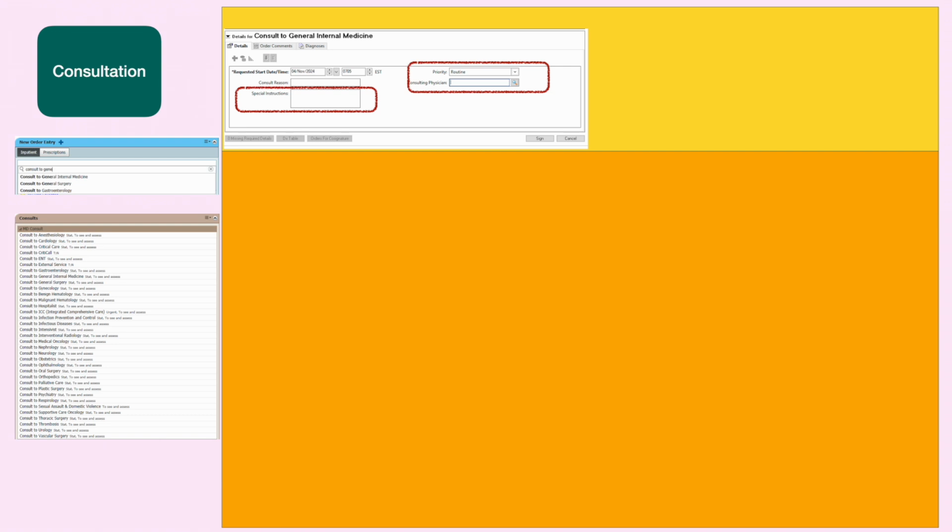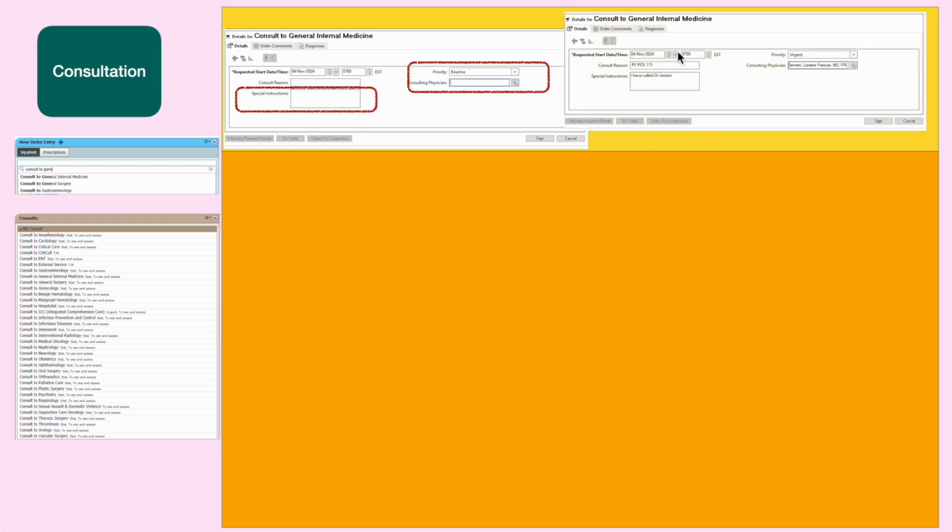But more importantly, it automatically adds that patient to that physician's list so that when they manage their list and they look, the patient once referred is already there. So you don't have to spell a difficult last name. The patient's already there in their list. Special instructions go to the clerk. The consult reads in here, goes to the consultant and shows up on their list.